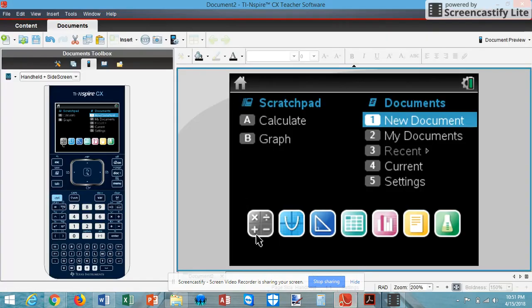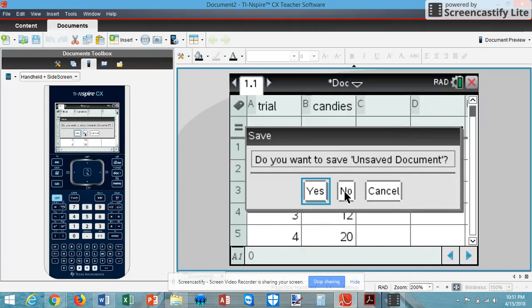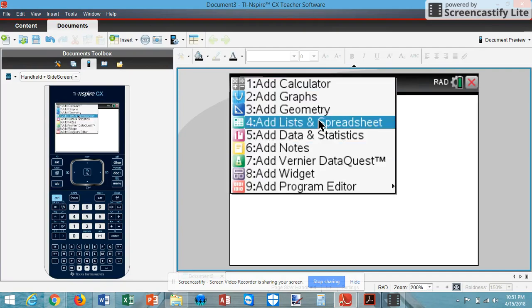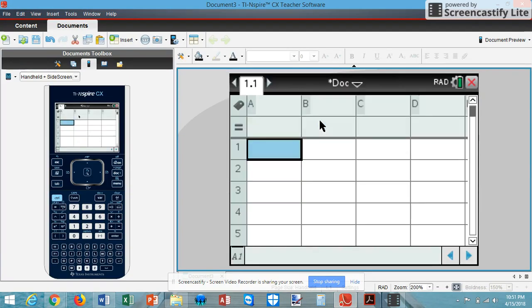So you go to the calculator, turn it on, go to New Document, press No, go to Add List to Spreadsheet. On A, you're going to call it Trial. And you scroll over to B and call it Candies.